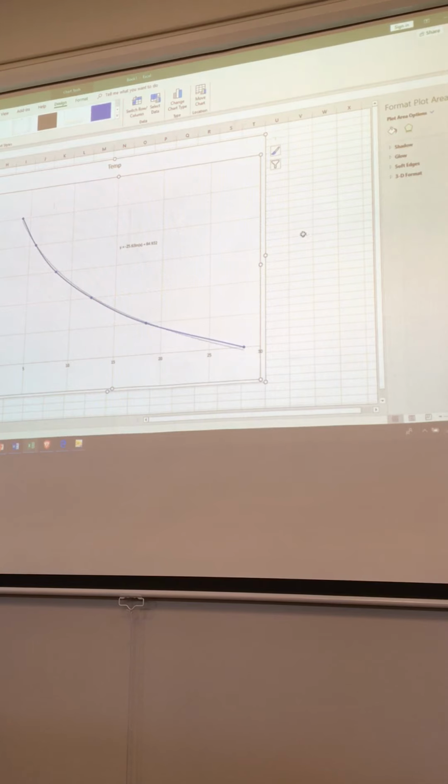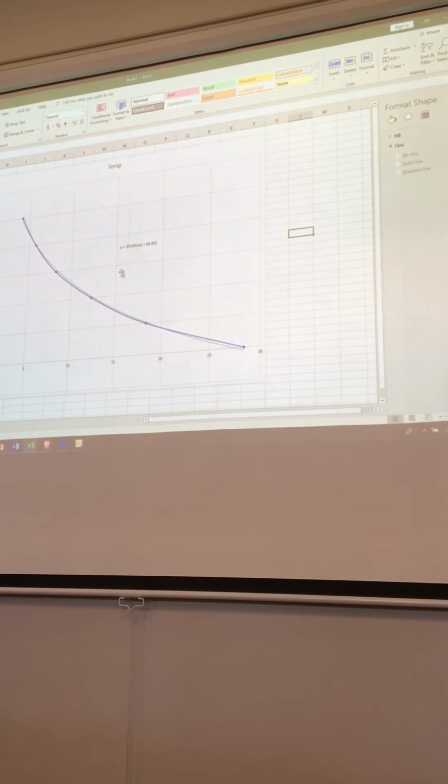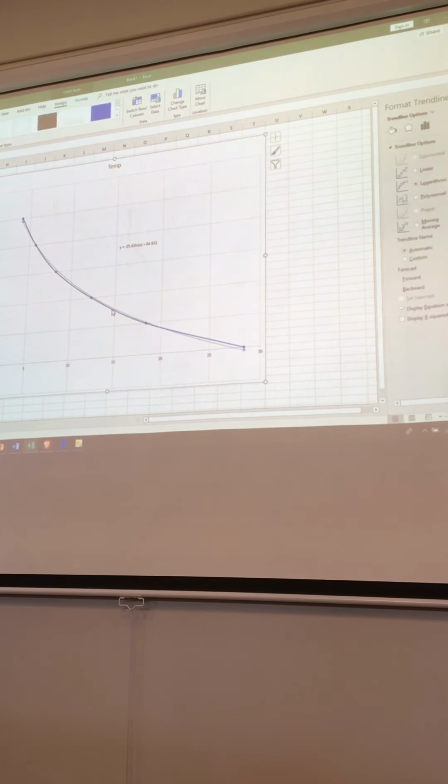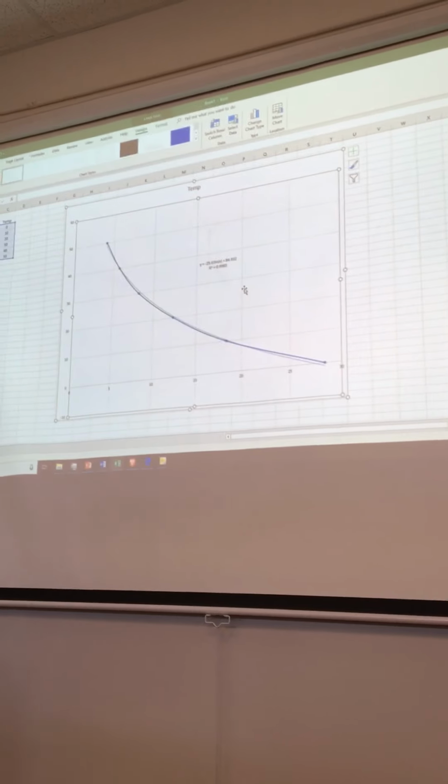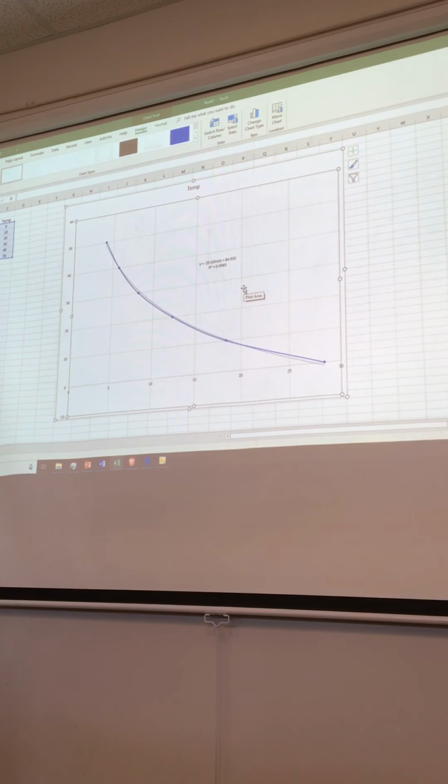I can also go to the trend line and display the R squared value, which is an indication of how close the line is. When I have an R squared of 0.998, I'm going, that looks pretty good.